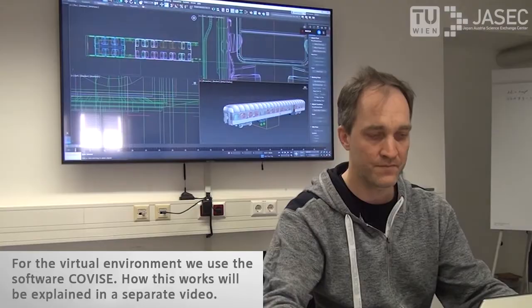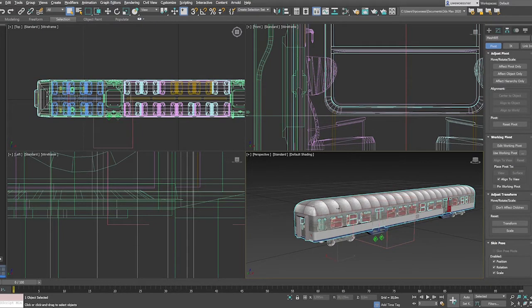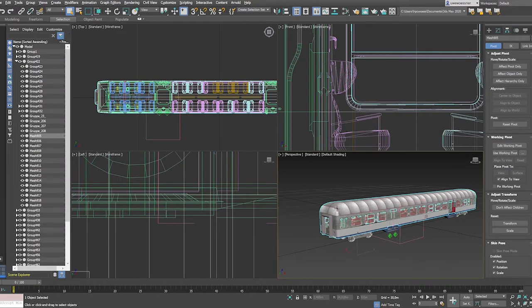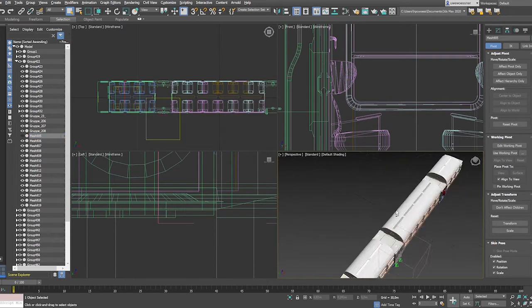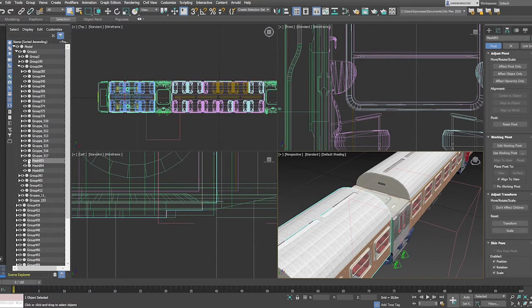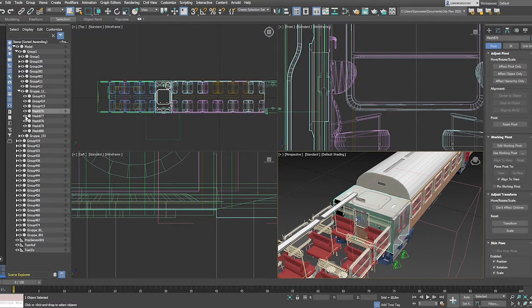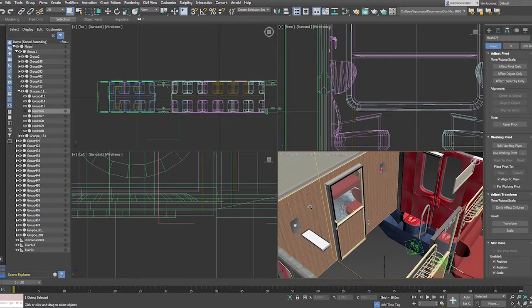So back to 3D Studio. We want to look inside the train, so the best thing to do is actually get rid of the hood. To do that, I will open the Scene Explorer, and here you see the selected object, that's mesh number 905, and we can click on the little icon to hide this object. So the roof is now gone, and we can open a little more and also hide the roof of these other parts, and now we can nicely look into the train, and this makes it easier for us to do the modeling.